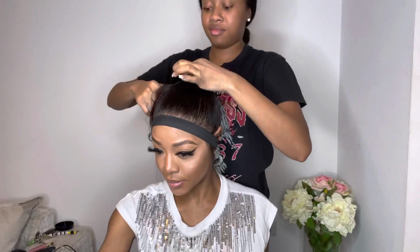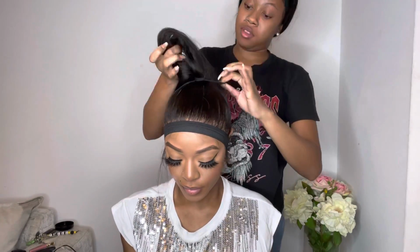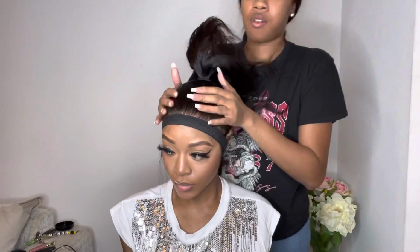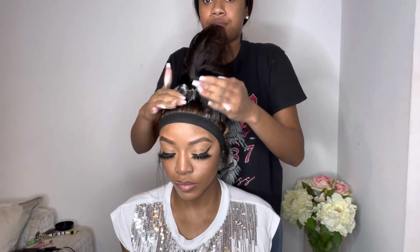Once you are satisfied with the way that the hair is laying, get a hairband and put it in a hairband. I'm then going to take a little bit more foam and tie it down with a head tie.